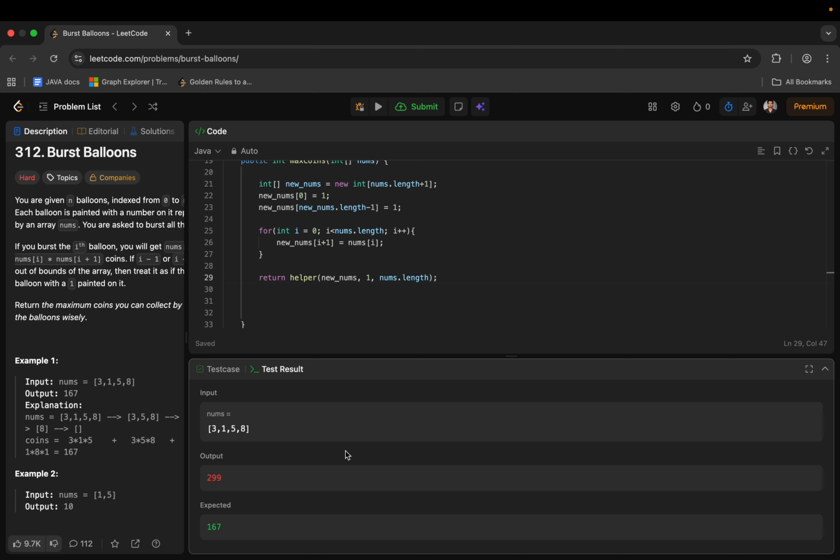What are we doing wrong? Oh. So basically, let me see. New nums dot get minus 1 would be the last element. That would be up to minus 2.